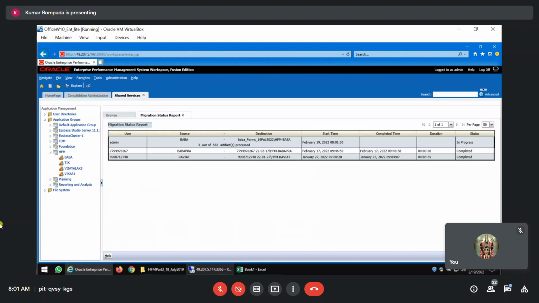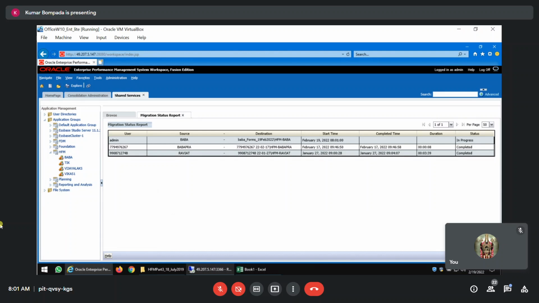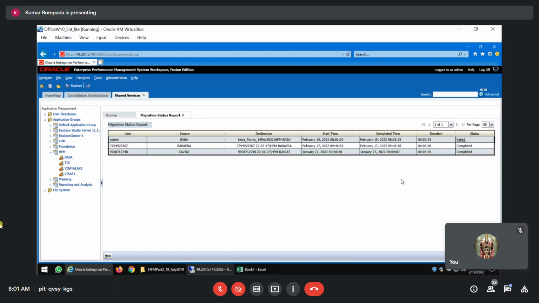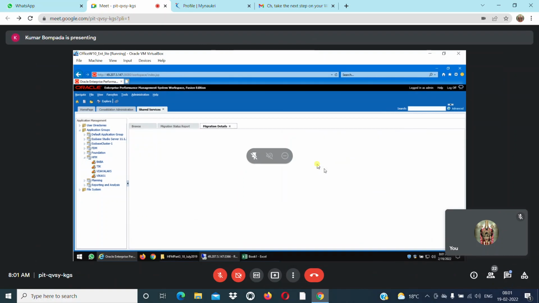See, everything will be exported. Refresh. You have to wait for some time. See, total 582 data forms and grids. In live, if you select everything, it will literally take 2 to 3 hours, including data. Refresh. Sir, while exporting, we have to refresh? No, just to see whether it is completed or not. So it is failed. No issues.